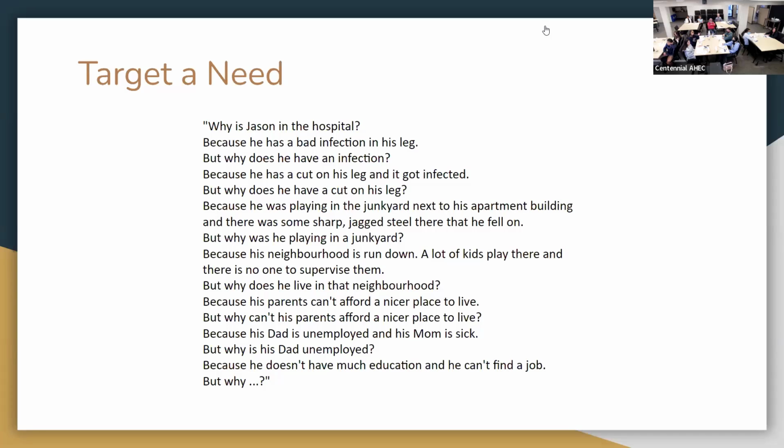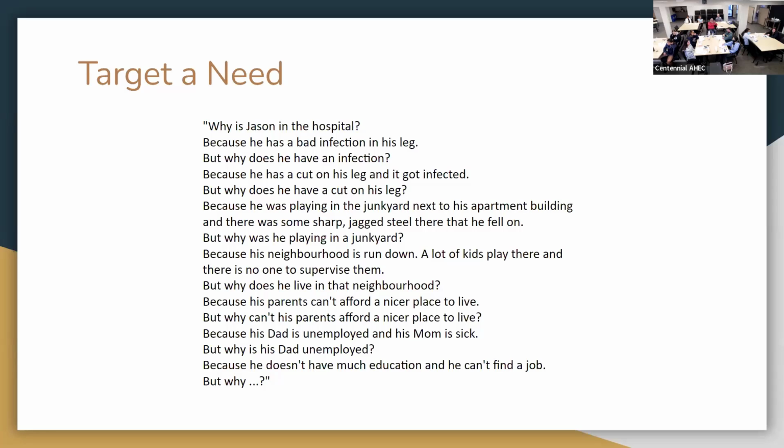But why was he playing in a junkyard? Because his neighborhood is run down, a lot of kids play there, and there's no one to supervise them. Why does he live in that neighborhood? Because his parents can't afford a nicer place to live. But why can't his parents afford a nicer place to live? Because his dad is unemployed and his mom is sick. But why is his dad unemployed? Because he doesn't have much education and he can't find a job.